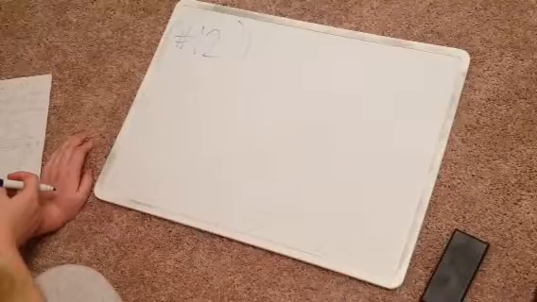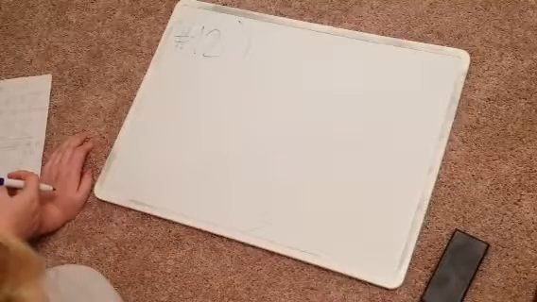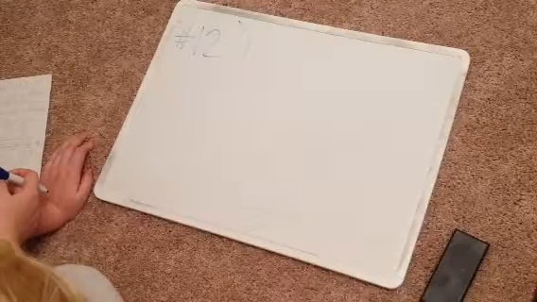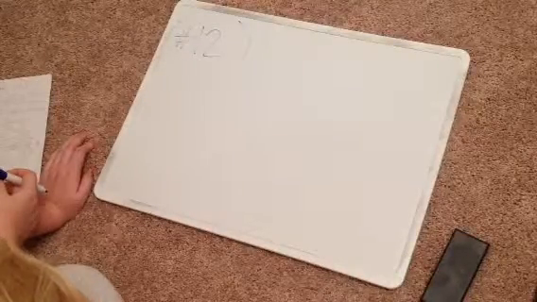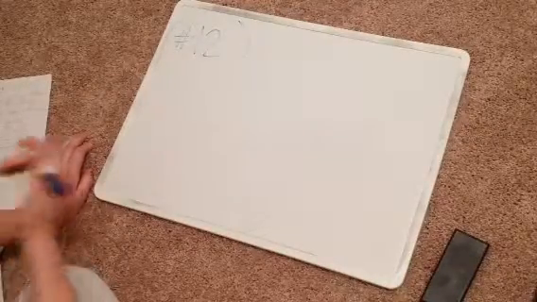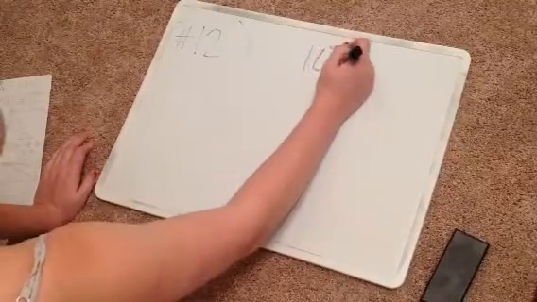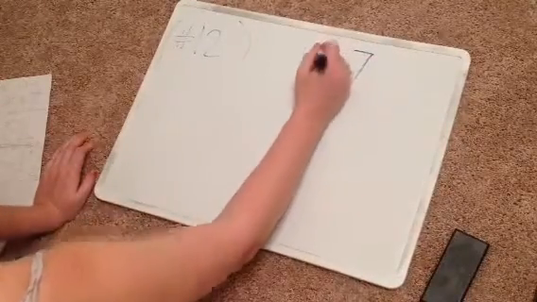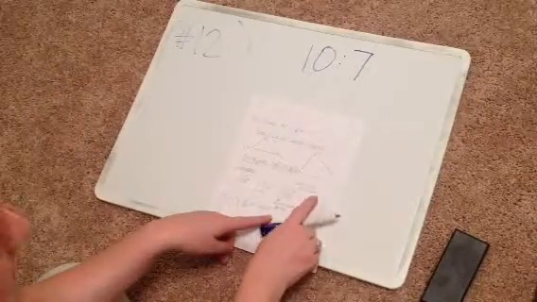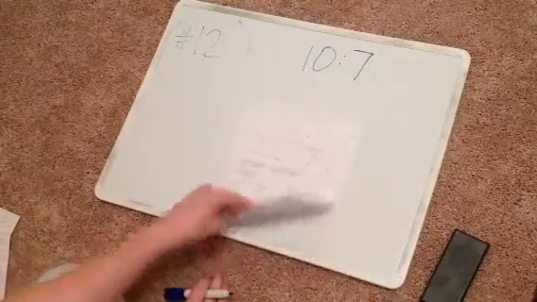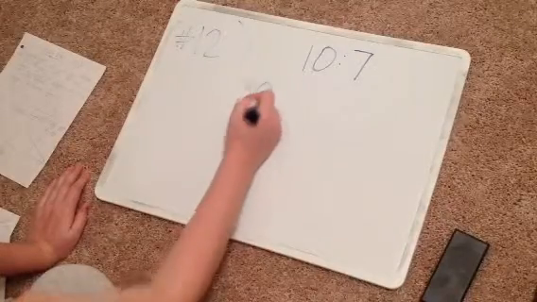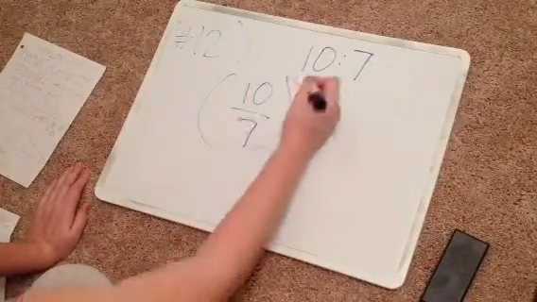So number 12 is actually going to be a word problem. It says the playing surfaces of two foosball tables are similar. The ratio of the corresponding side lengths is 10 to 7. What is the ratio of the areas? So the book's going to give us that ratio, which is 10 to 7. Now, according to my notes, in order to find area, I know I need to square ratios. So if I'm trying to find the ratio of the areas, we're just going to put 10 over 7 here and we're going to square it.